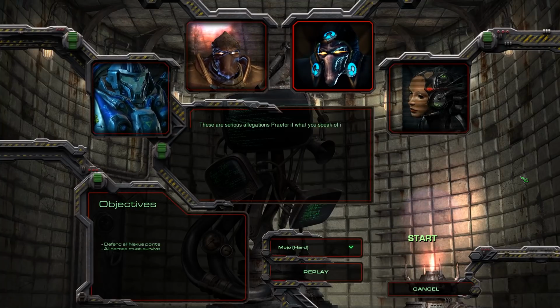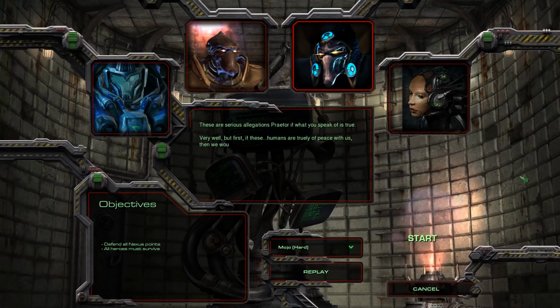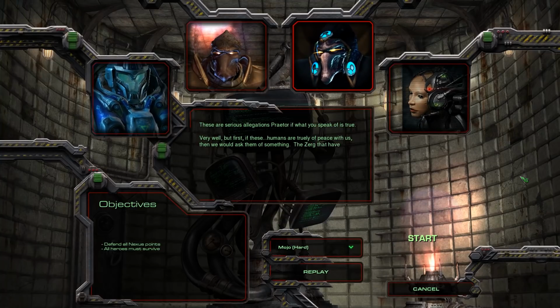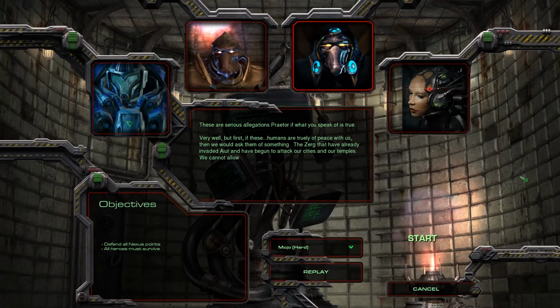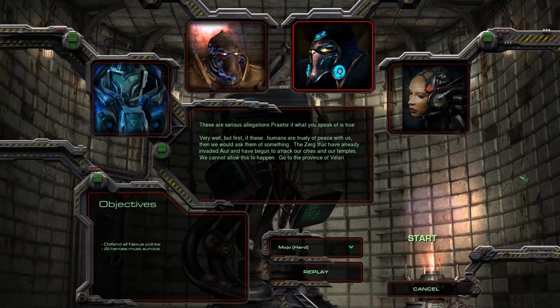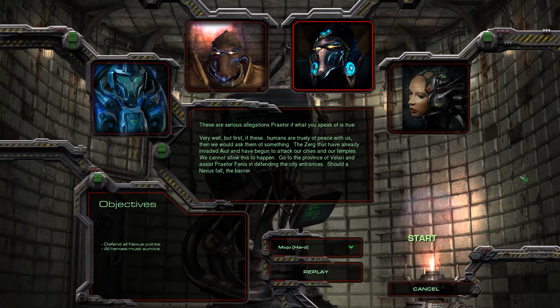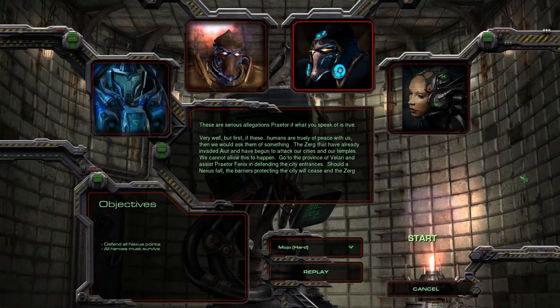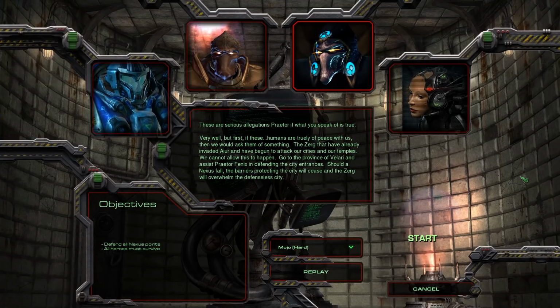These are serious allegations, Praetor, if what you speak is true. Very well, but first, if these humans are truly of peace with us, then we would ask them of something. The Zerg that have already invaded Aiur and have begun to attack our cities and temples. We cannot allow this to happen. Go to the province of Velaria and assist Praetor Phoenix in defending the city entrances. Should a nexus fall, the barriers protecting the city will cease and the Zerg will overwhelm the defenseless city.